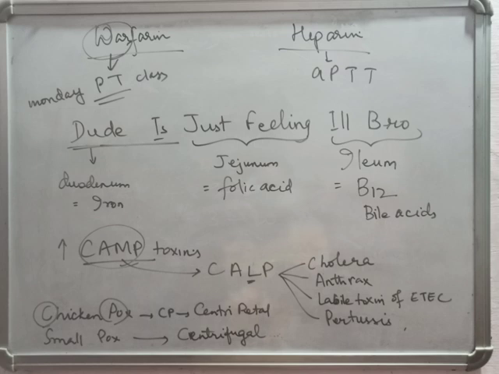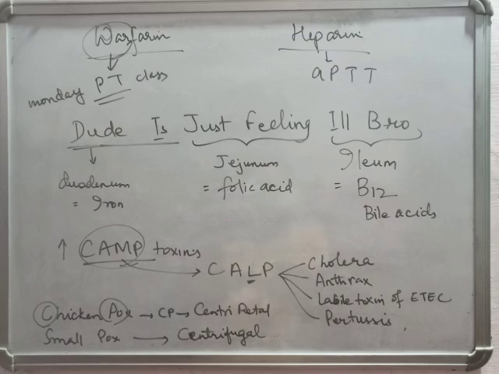So the mnemonic is warfarin. From that you remember war. When soldiers go to war, they march forward. What does it remind you of? It reminds you of your school days. In school, on Monday, you used to have PT class. 1, 2, 3, 4, clap, clap. You used to do that, right? So PT class. From war, you remember the way soldiers march forward, it looks like a PT class. So warfarin is PT, and the one which is left behind, APTT, is heparin.